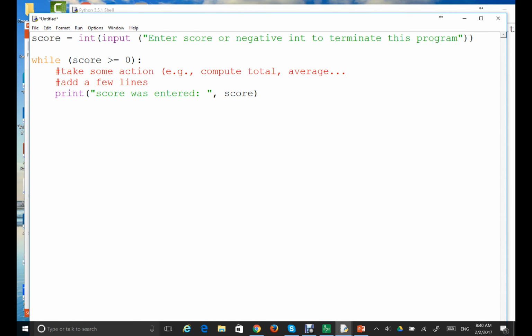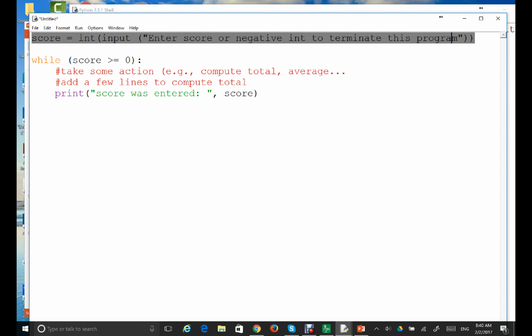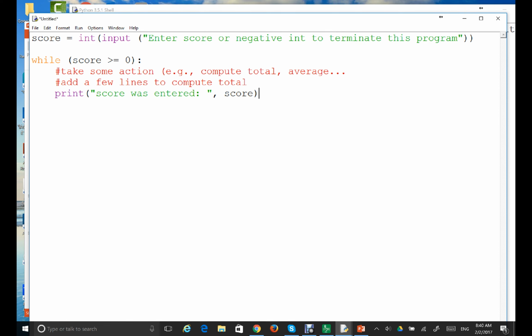I'll copy the input statement and add it at the end. So this is going to repeat until the user enters a -1. If the user enters a negative value, this expression becomes false, and that's when this loop terminates.